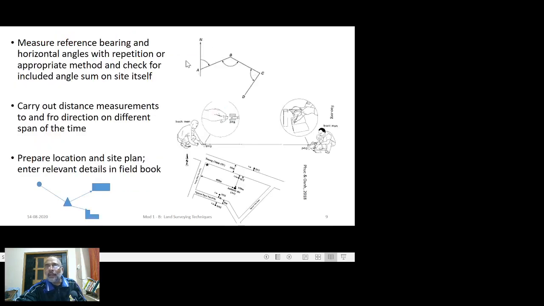Here, for survey line AB, this is the magnetic north direction. Say this is angle alpha measured rightward towards line AB. Hence, alpha is nothing but the magnetic bearing for the survey line. It is also the forebearing of line AB.